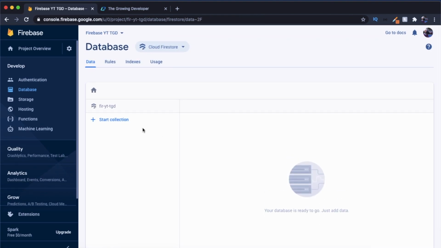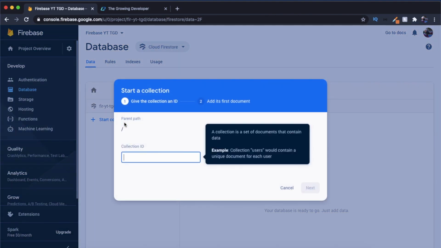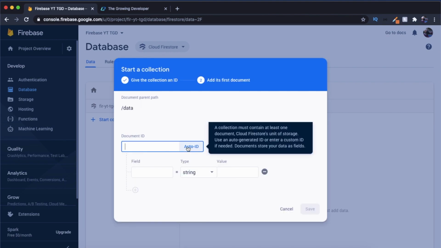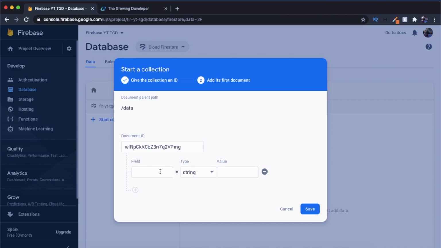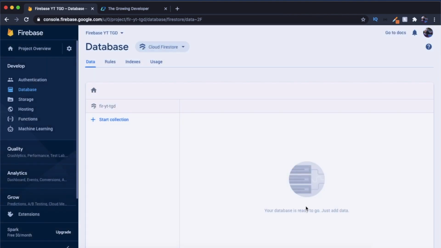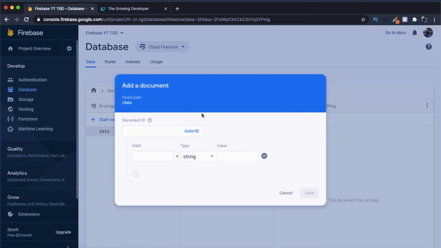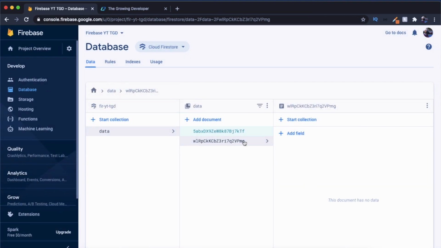The database structure is like we have some collections, and let's give the collection the name data. Next, you can always have some document. I'll use the auto document ID, and let's save this, right? After some time, you can see that we have a collection, and inside the collection I have a document. It is like a table, and inside the table you have different rows. Similarly, I can add any other document, and then the document itself can have multiple collections as well. So it's totally your choice how you want it.